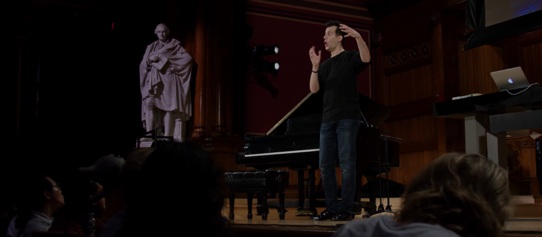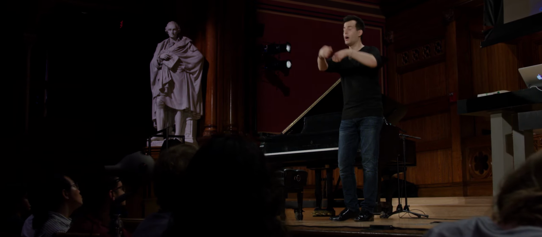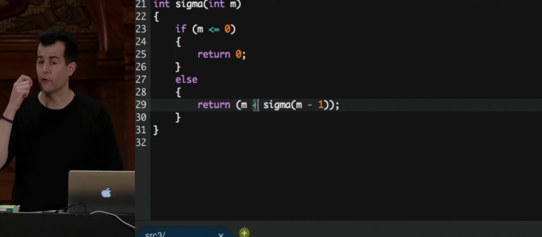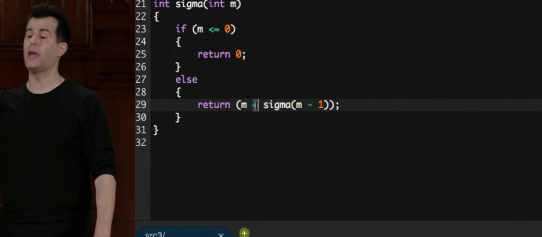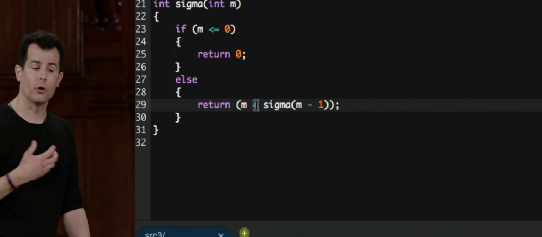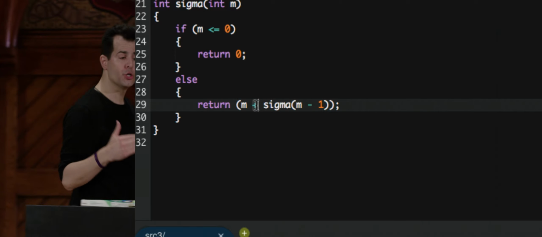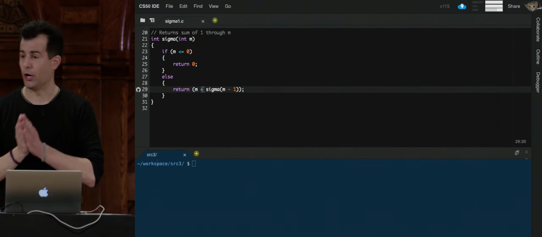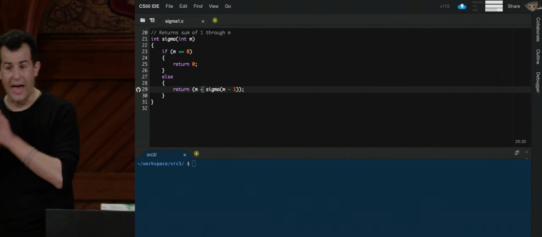And so even though it takes a while to get to that point in the story, because we say 10 plus sigma of 9, sigma of 9 is 9 plus sigma of 8, which is 8 plus sigma of 7, it keeps going and going. But if you mentally buffer, so to speak, much like a video in your browser, all of those numbers that you're being handed back one at a time, which are technically being added together for you by your program with the plus operator, the last number you're going to be handed back is 0. And at that point, all of the plus signs can kick in and give you back whatever number you're actually looking for.